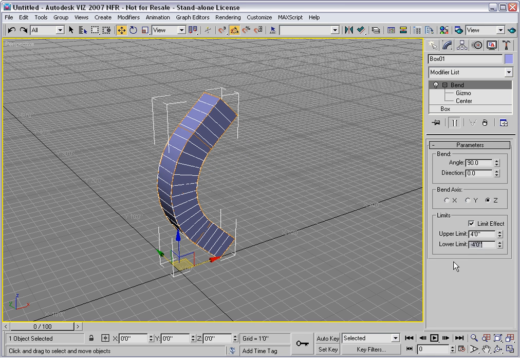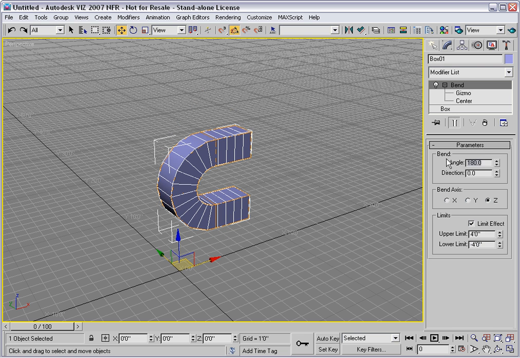You see what's happening? We have a symmetrical bend that's occurring now in between the upper and lower limits here. Before that, it's straight, and after that, it's straight. We can actually make an arch here by using an angle of 180 degrees.